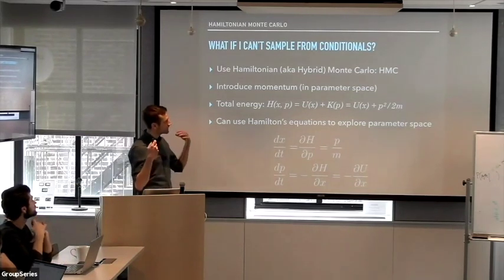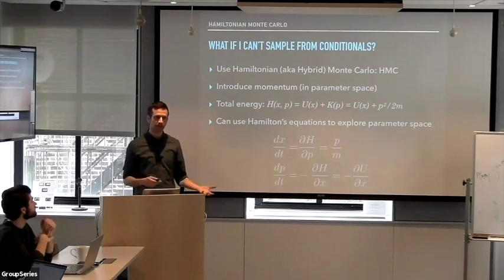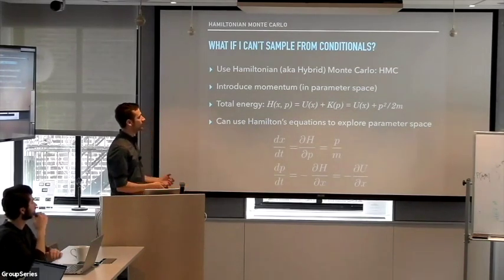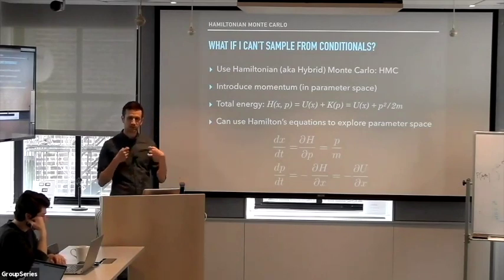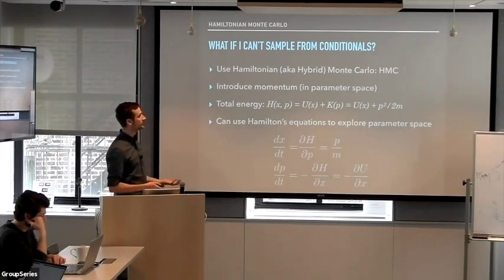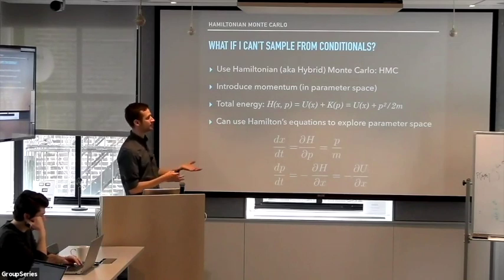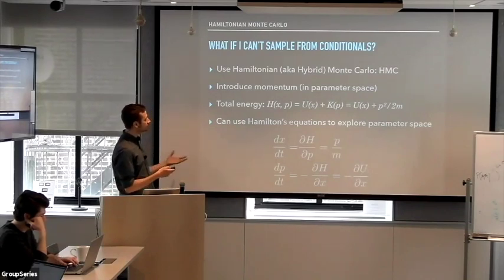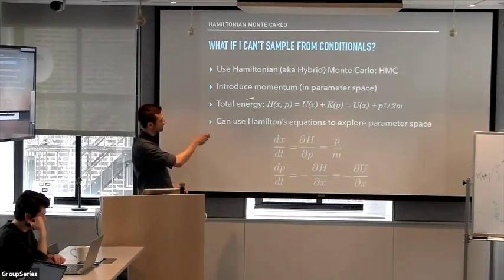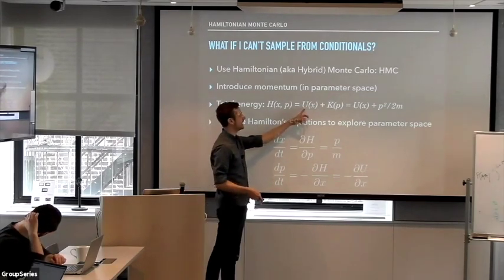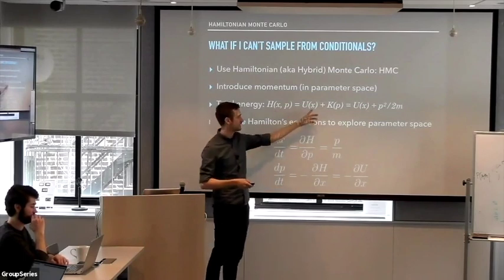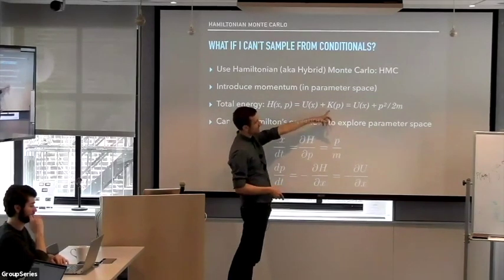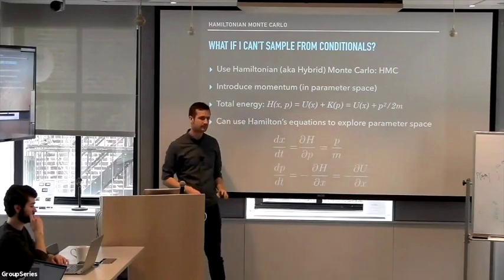So this is one of these cool things where to make things easier, you make them harder. As well as sampling parameter space in Hamiltonian Monte-Carlo, you give your sampler a momentum as well, and you ask it to sample some momentum, okay? The reason for doing that is then you can write down the total energy of the system, the Hamiltonian, as being some potential energy that depends on x. x here is your parameter vector, like theta. And some kinetic energy that depends on the momentum that you've given the system, okay?